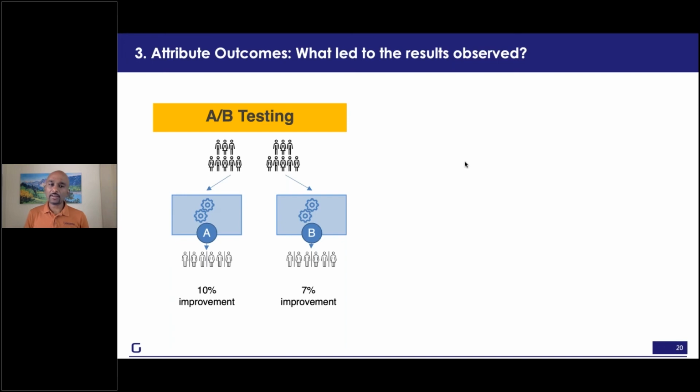The methodology is fairly simple. You split your target users into 2 groups. One set of users, you give them the new scenario. In our case, you give them those new analytics enabled insights and tools to make decisions differently. Whereas for the other group, you let them do the business as usual, however they were doing earlier. So now with these control and reference groups, these are the 2 groups we've created, A and B.